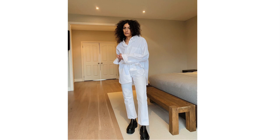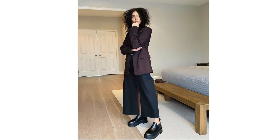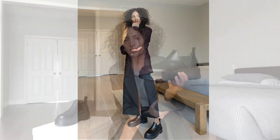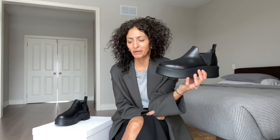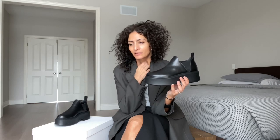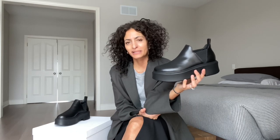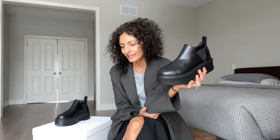If you didn't hop on the zipped boot bandwagon and you've been waiting, thinking it's a dated look — I don't think it is. It's part of the Rho Classic core collection and it's been around a while and it's sticking around. But if it bothers you that everyone is wearing them, then this is an excellent option. One thing this boot has going for it that I really like is that the ankle peeks out — you're wearing a skirt or slacks, you cross your legs, and you can see that little bit of skin. It's unexpected because with a chunky boot like this, you'd assume it goes up above the ankle. I think that's really cool.